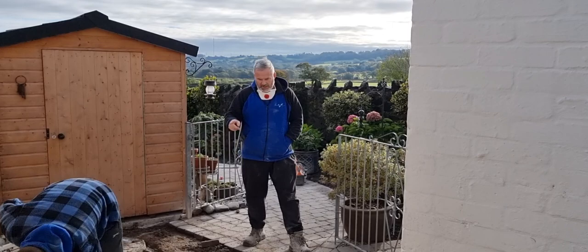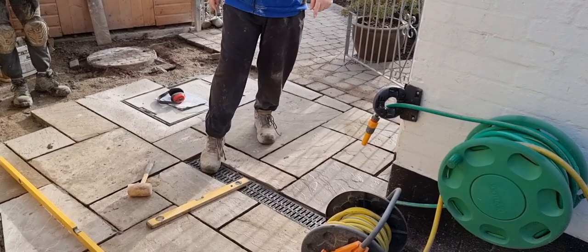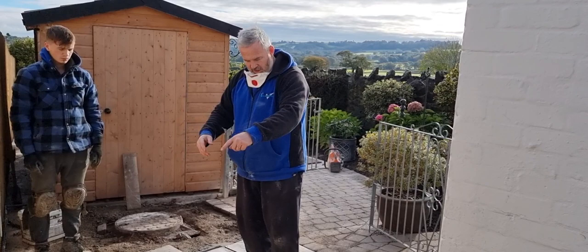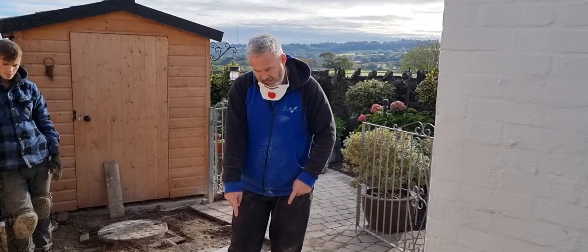And if anybody's wondering why I've brought these eco drains right down to here, it's a customer's request. She's got a dog, and there's going to be a dog wee-wee and toilet bin thing going here. So she wants to be able to clean that out. She wanted the eco drains extended down to here so she can wash it all into there. So that's what that's there for, if anyone was wondering.